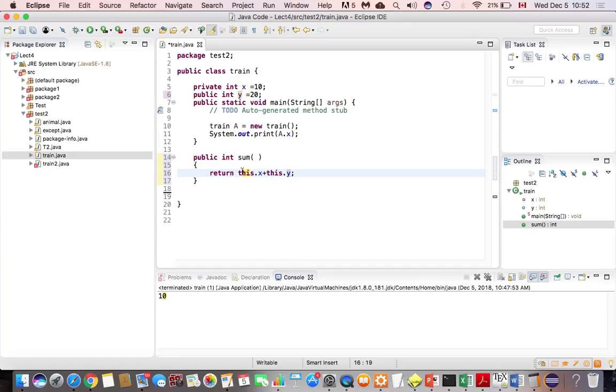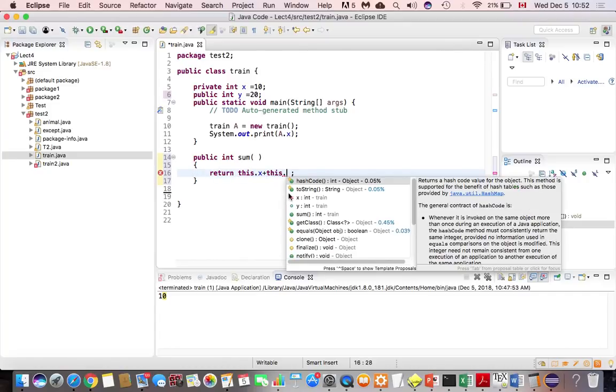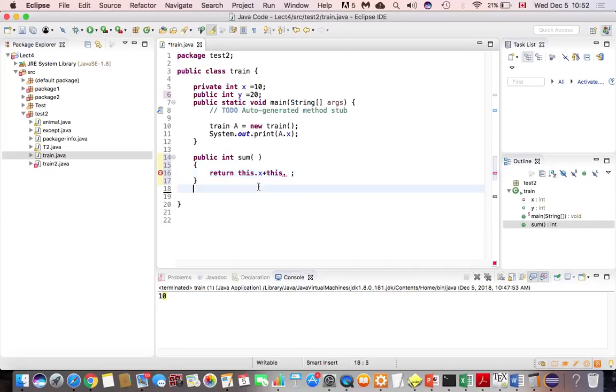So this inside the class means our current class, our train. And what can this access? If I come here and say this dot, it shows the variables that this can access. It can access x and y because it refers to the current class.